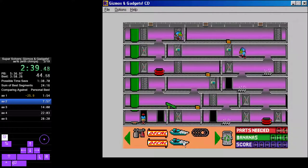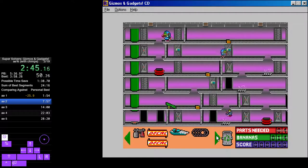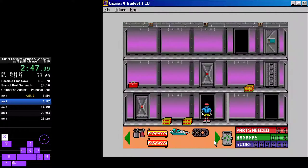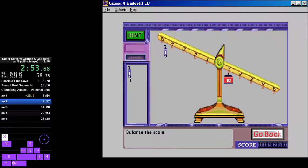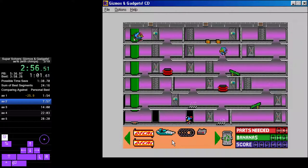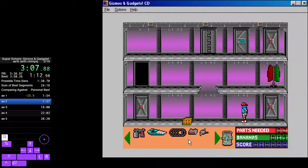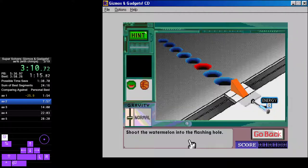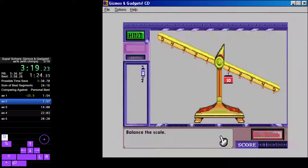Then check your answer. Shoot the basketball into the flashing hole. Bananas, batteries giving 6. Balance the scale. Turn on the light bulb by making a complete circuit. Differential with a Ford. 4 tires that are 10 inches in diameter. Shoot the watermelon into the flashing hole. Balance the scale.